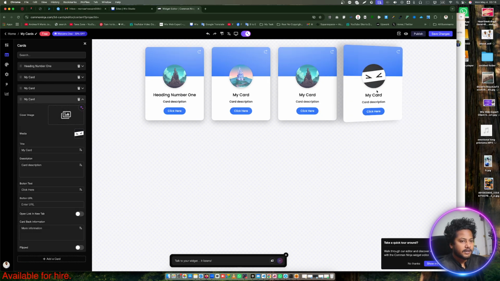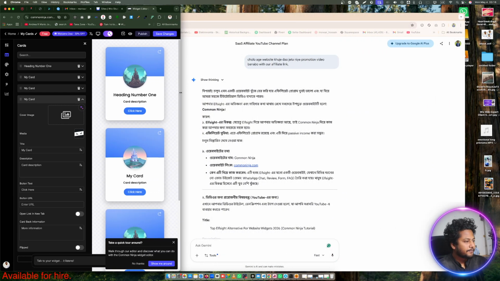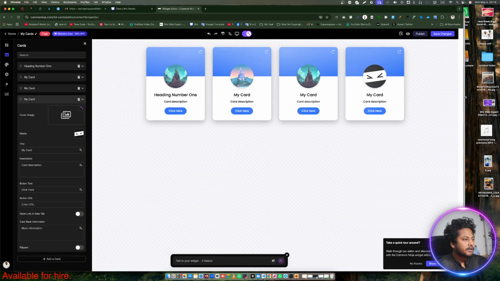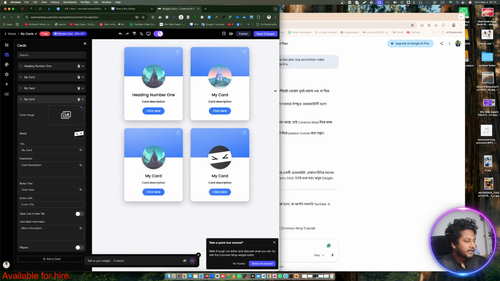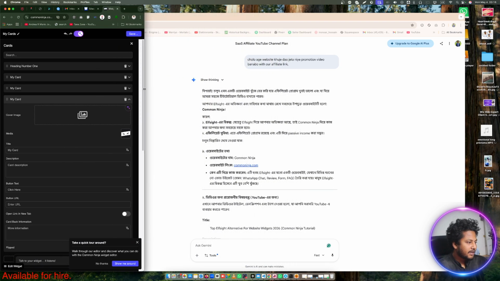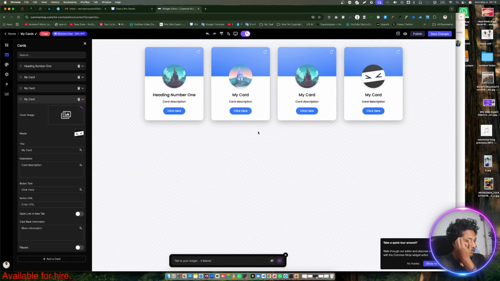You can see the card is added here, and it's fully responsive. It works with big desktop, laptop, tablet, and mobile as well. So it's fully mobile responsive, so you don't need to worry about whether it will be responsive if I include it on my website. So it's fully responsive. We don't need to worry about that.